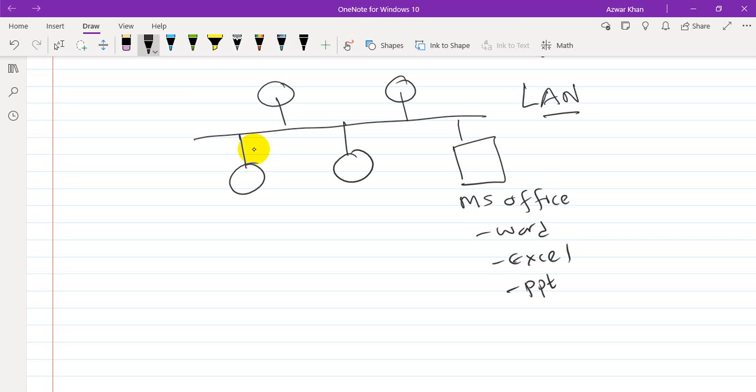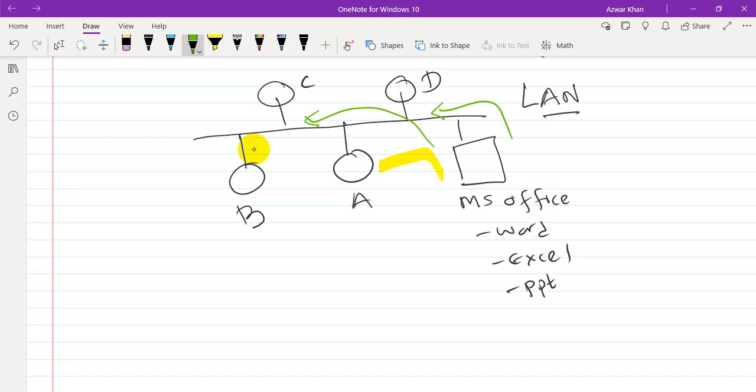Let's assume these machines don't have that application. So with the certain privilege, user A, user B, user C and user D are trying to access these applications. Yes, it is possible. Based on the privileges given, the users are able to access these resources at any time.